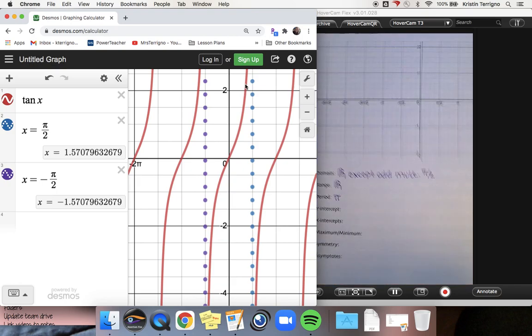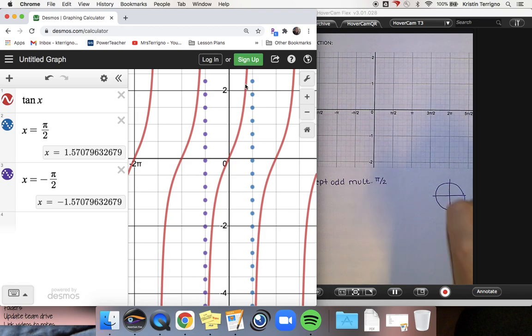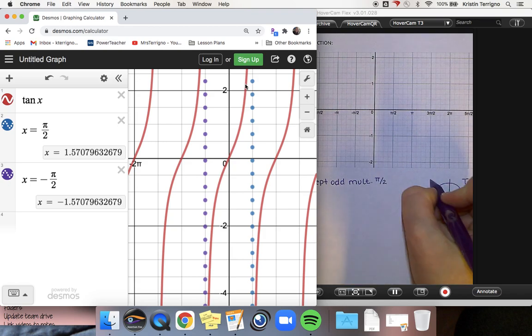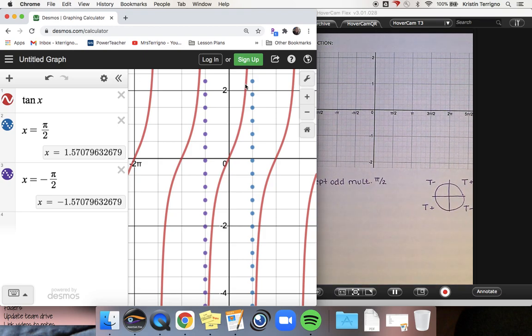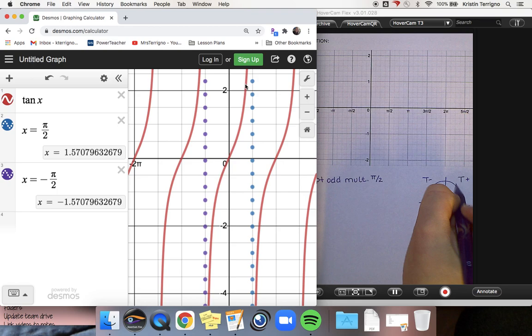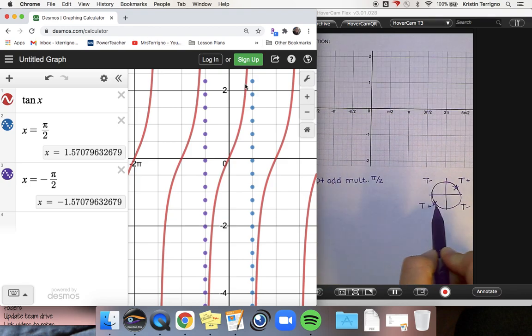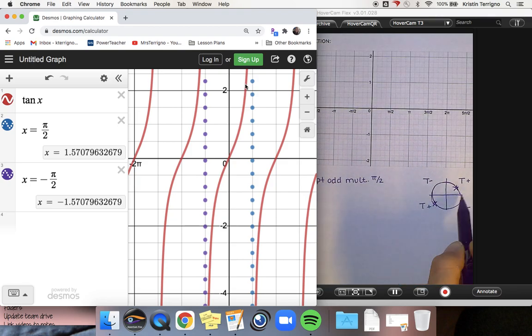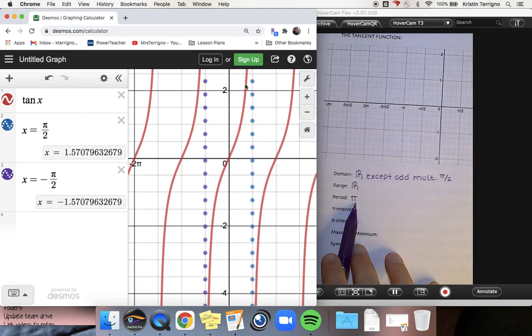Another way I could illustrate that, we talked about this a little bit in the last section, is remember your tangents are positive here, negative here, positive here, negative here. So when I go from this point to this point, my tangents start repeating themselves. I only have to go halfway around the circle to get them to repeat, as opposed to sine and cosine where you have to go all the way around the circle. So just another justification for why the tangent has a period of pi.